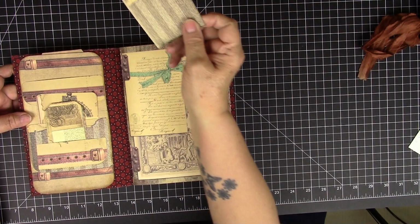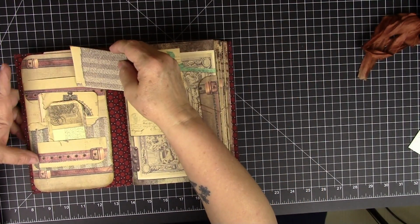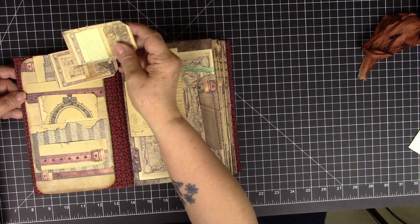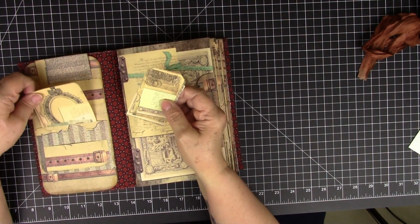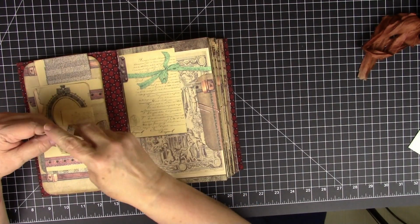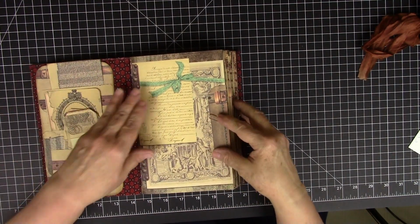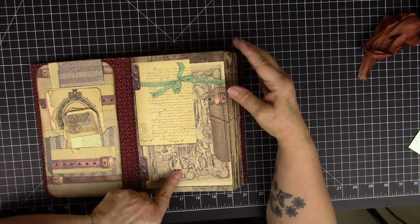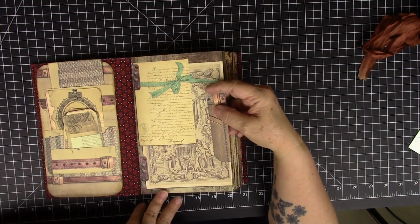Here on the front, I have part of the paper pack, and I made what looks like a triple pocket. This has the top, a little one here with two little tags in it, and another one here. All my tags and everything are usually blank on the back side, and they're usually made out of cardstock that you can write on. I just love this paper looking at it. I mean, it's just gorgeous the way that it's layered itself.